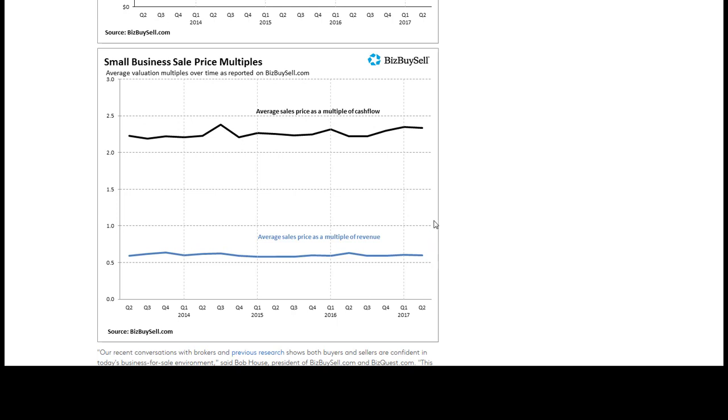So this is interesting, but it's much more interesting when we see later on when it's broken down by industry sector. Just looking at the entire data set of every business that's sold by brokers that are reporting in this survey in that particular time period, it's quite diverse. It's like the PERDA data set in the UK, where they just bring every sale down to an average, and what is the average across all of these sales. So for this small business data set, that average is 2.3 times multiple of cash flow.